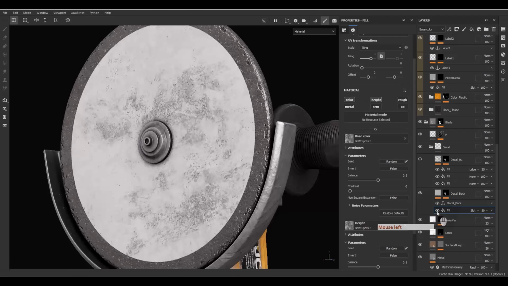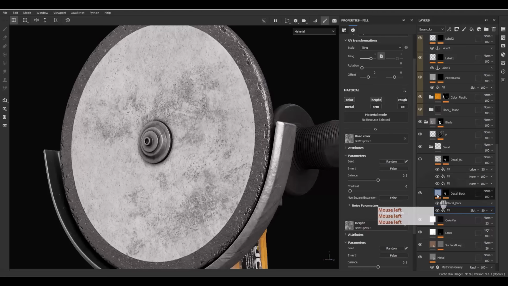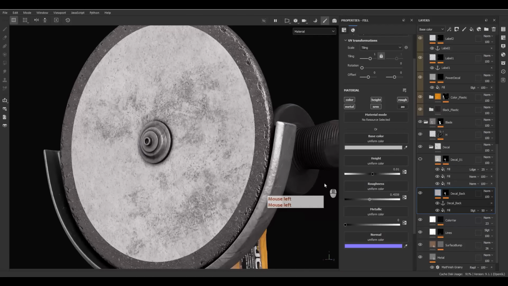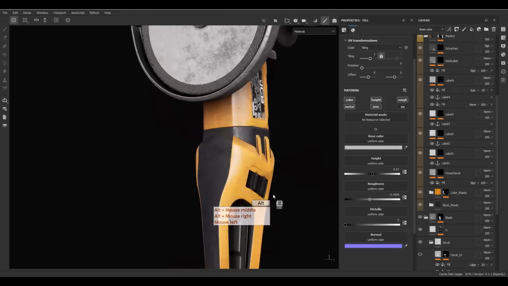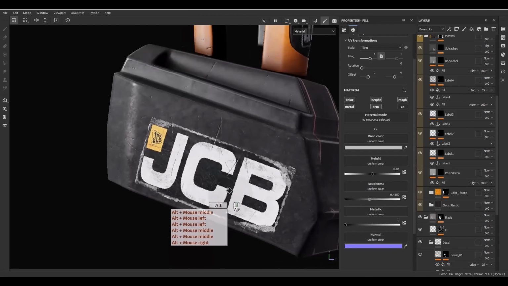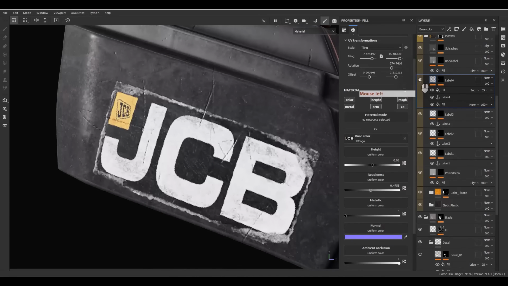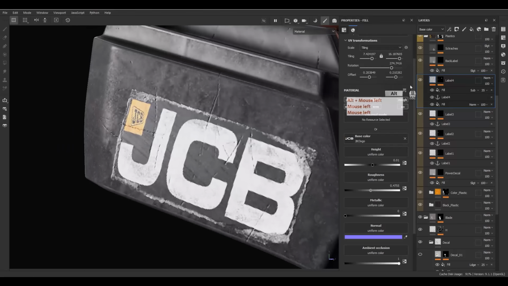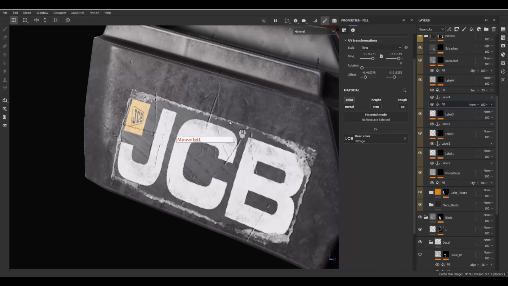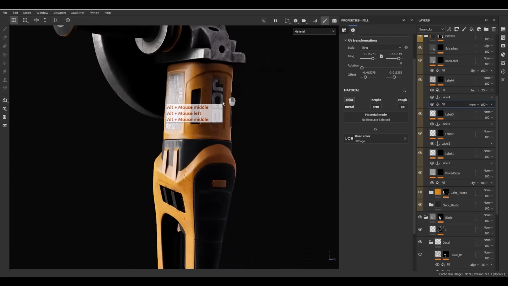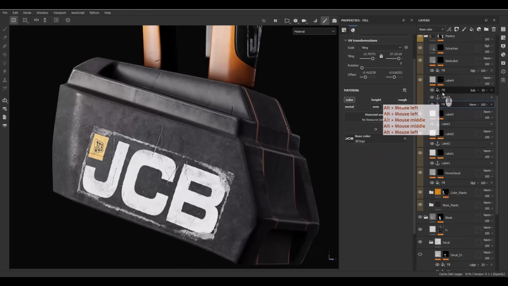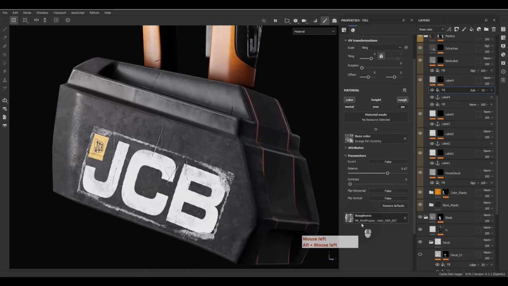So, as you can see. Okay. And this is for the material. Let's go back to the label structure. And this is label 4, as you can see. So we have a logo, a positive amount in the height, roughness in the middle gray, again. And this is the second logo that we have here. We have base color and the roughness variation as a sublayer.